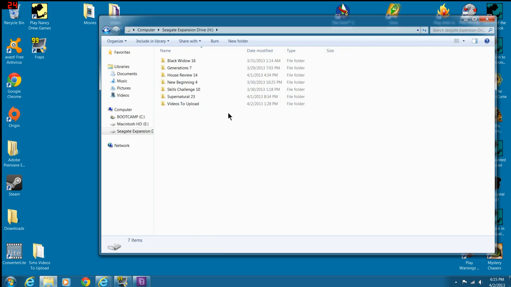And so what I do is, if I know that I'm not going to get to editing and rendering an episode, I will copy and paste it and put it over here on this hard drive. That way it leaves my computer's hard drive free and clear to record several episodes that I may want to record. So this actually is going to give you an idea of the episodes that I've recorded. I've done a Supernatural episode. We got a skill challenge, New Beginnings with the Lancasters. Okay, I did a House Review 14, which I'm going to be getting up soon.